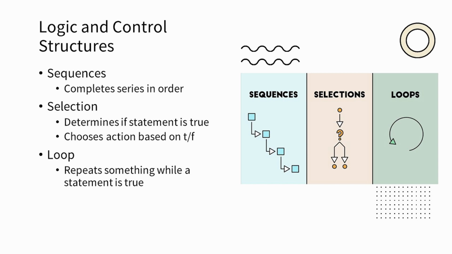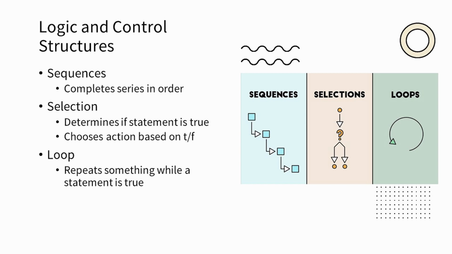Next is selection. This often uses an if, else if, then structure. Basically, the code will reach a decision. It will then determine if the decision is true or not. If it is true, it'll do a certain thing. If it's not true, it'll move on to the else if and determine if that's true or not. If that's not true either, it'll move on to the then statement and will continue moving on. The decision will often compare variables to each other, which can change frequently during the execution of the code, which is why variables are often used.